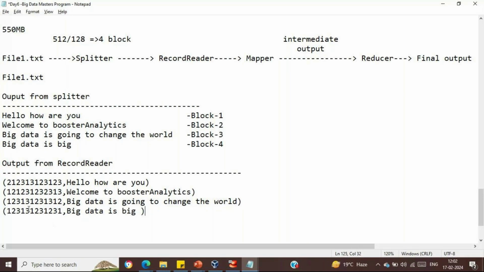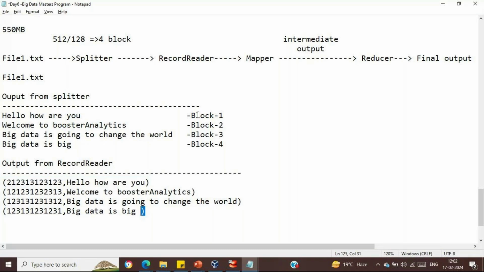So what we are able to see is that the record reader has added a random number with each and every block. This is nothing but a key and value pair. This can be taken as a key, and this is the value. Now the data is in key and value pair.